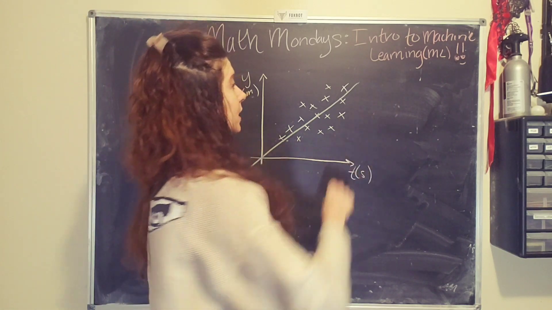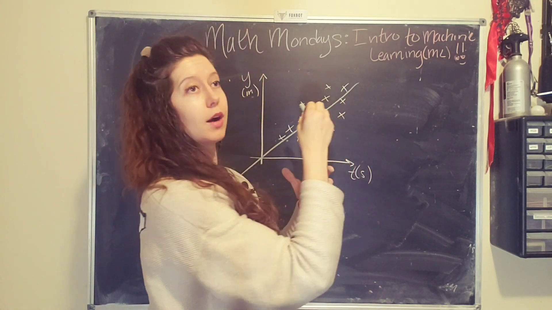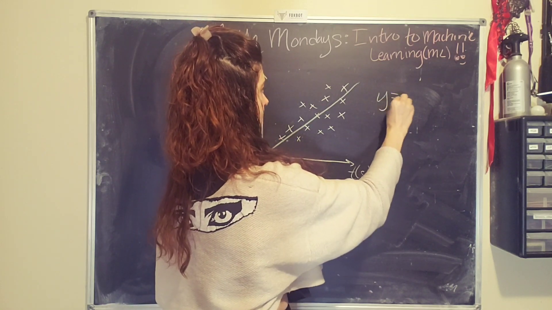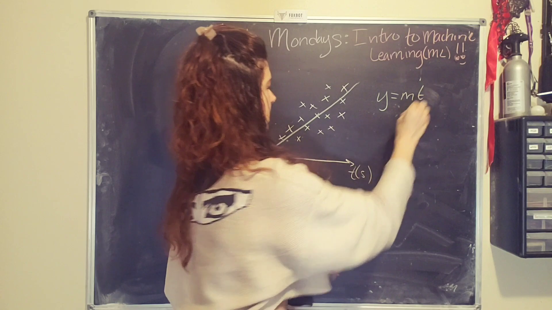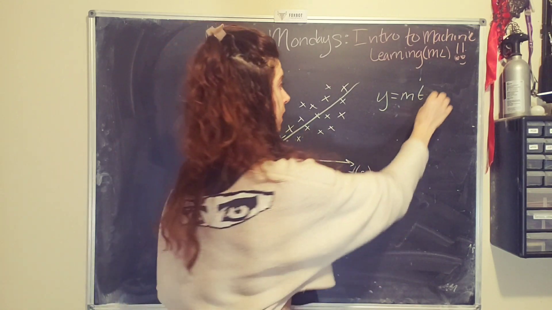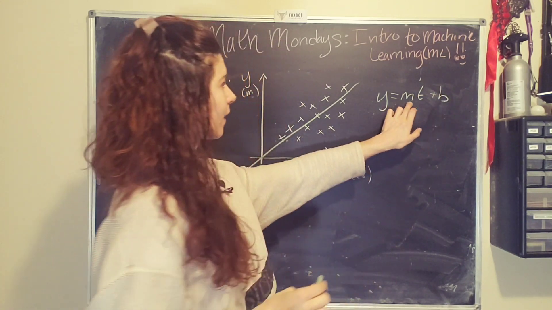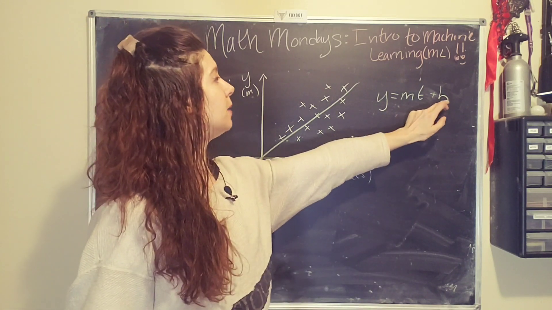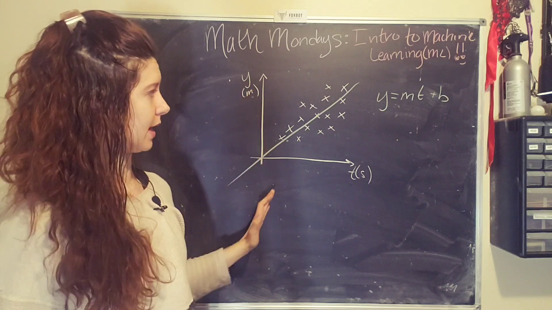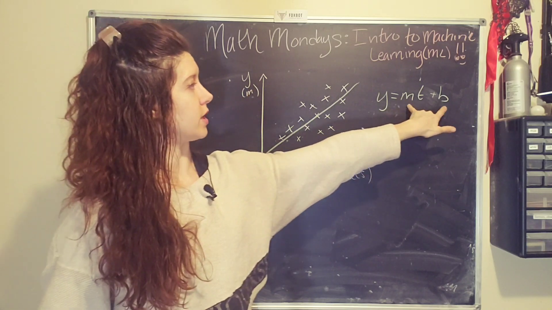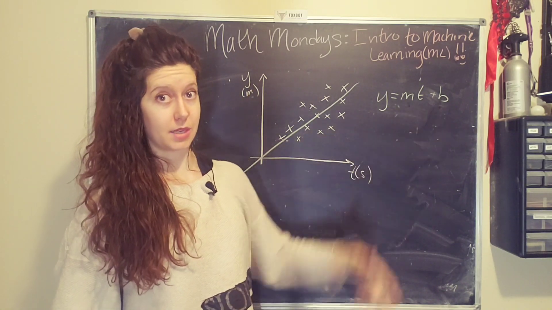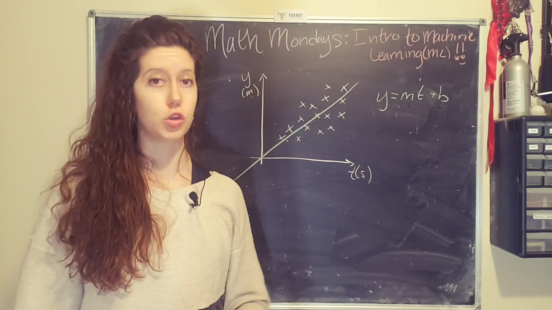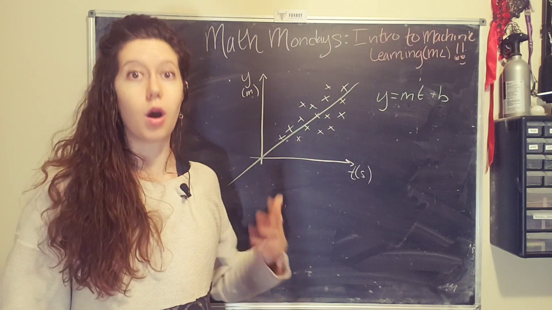So now I have some information about what my trend line actually is. So because it is a straight line, I know the general format of a straight line, which is y equals m times t, my variable, plus b, where m is the slope or the steepness of the line, and b is where it intercepts with this vertical axis. Now the question is, how do I find m and b? Because that's going to determine how I use this pattern to make predictions about unknown data.